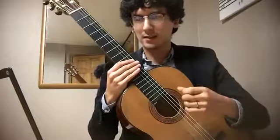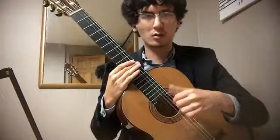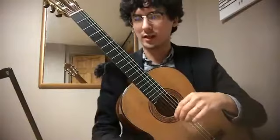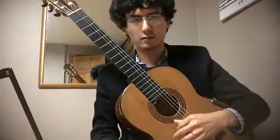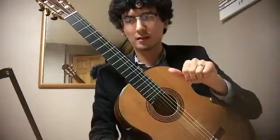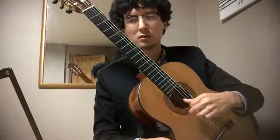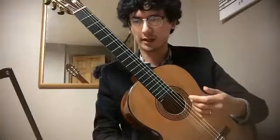The next effect is the tremolo, and now this is not that kind of tremolo, but just a rapid alternation of one note. And she has four different kinds of tremolo. So you have PI alternating, like that. The next one is a little bit unexpected, where you have a slash from low to high, so that means you're going to strum the chord from low to high. And she has this using your fingers. So that's one other way you can play a tremolo. I can't do that so fast.